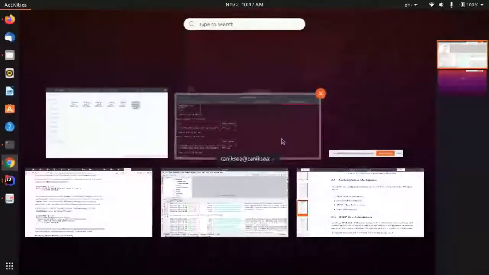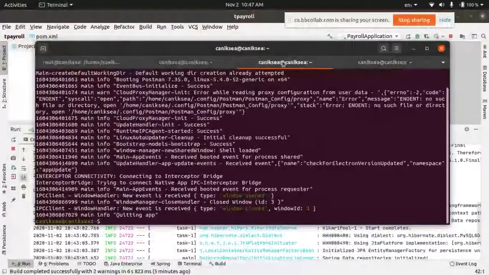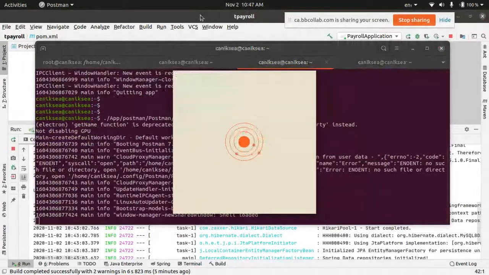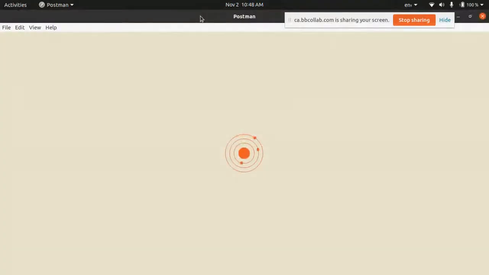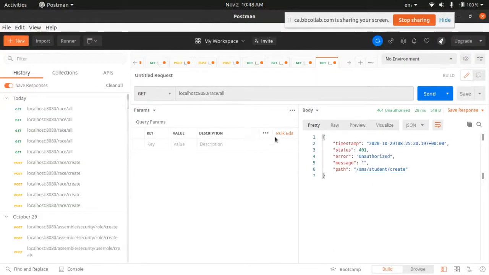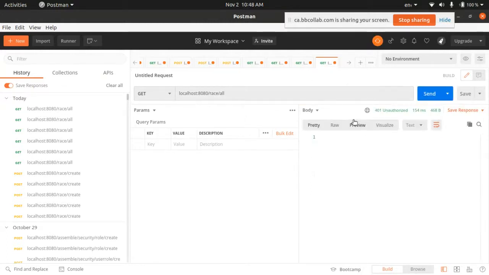So let's try that. We've killed that session of Postman. Starting another Postman session. Sometimes it gives unpredictable results. So let's try calling this.